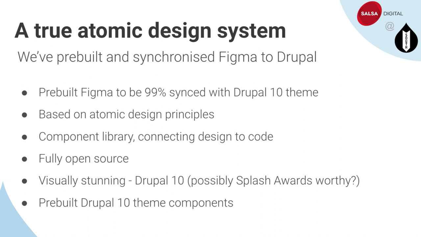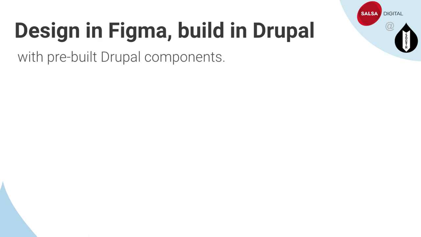What does this all actually mean, very quickly? There is a relationship between design, being Figma, and build, meaning Drupal. When there are changes in design from projects, these flow to the Drupal build. The build is updated to reflect designs every time. So in theory, if you have a design system, you can use any CMS. In this case, we're talking about Drupal today, but the system we have is technology agnostic.